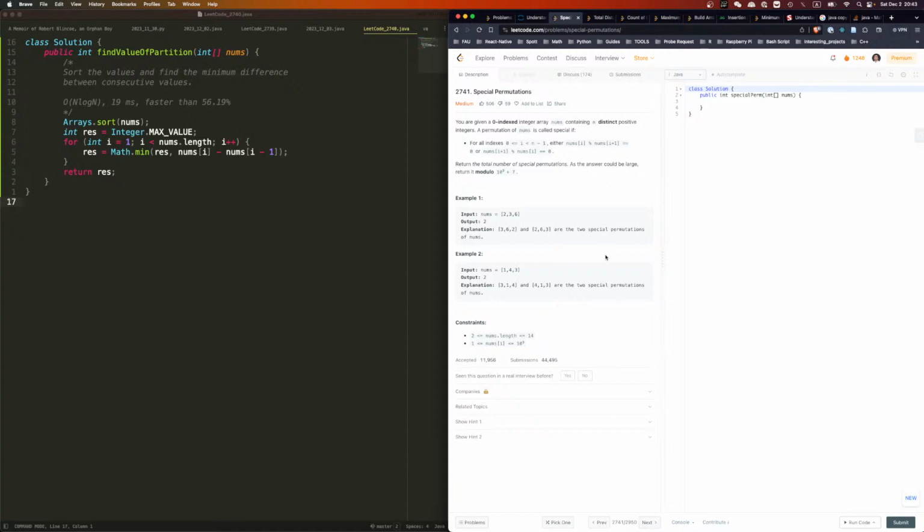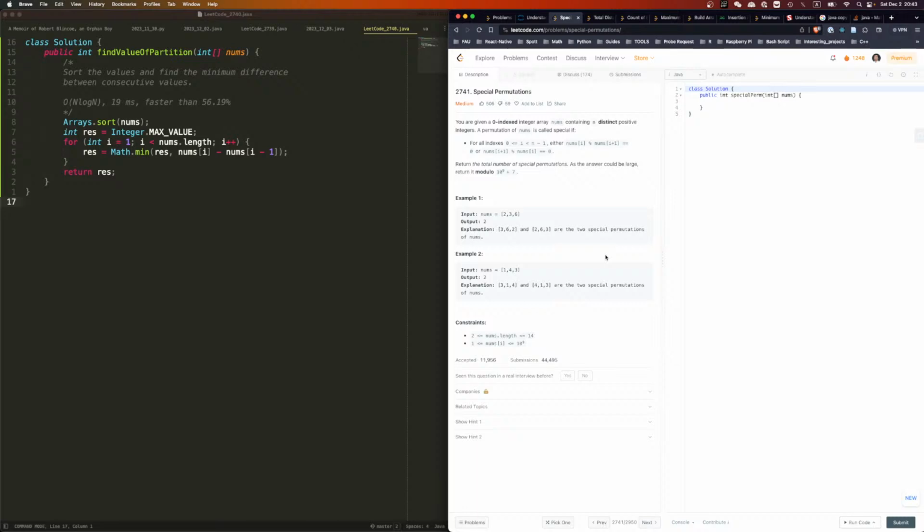A permutation of nums is called special if for all indices, so any index in nums, either nums[i] modulo nums[i+1] equals 0, or the reverse. So a permutation is special if adjacent values are, what do we call this type of pairs?